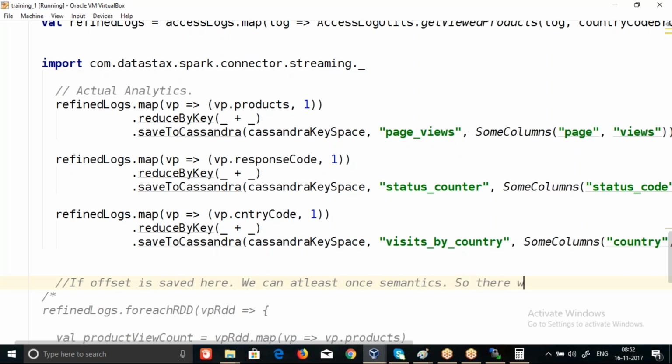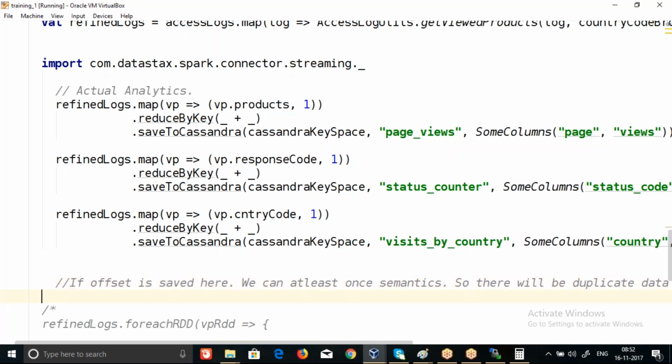So there will be duplicate data if the offset is saved here. When we do the offset management ourselves, we have control over whether we want to achieve at-most-once semantics, at-least-once semantics, or exactly-once semantics. But this is how the code works.